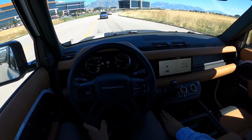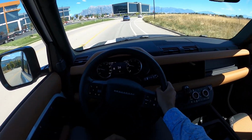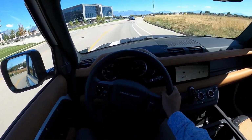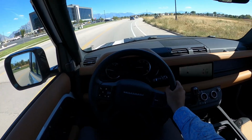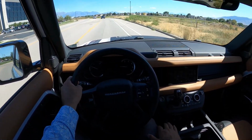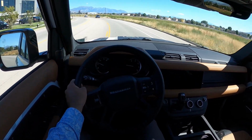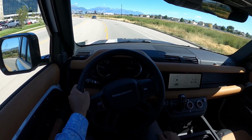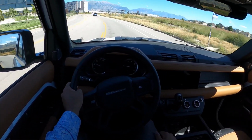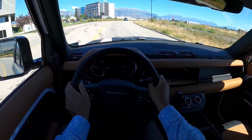I've had a lot of people reaching out to me asking about the Defender, and I think a big reason people are interested now is that it's finally attainable. You can get one today, and those markups that we saw over the course of the pandemic are pretty much gone at this point. Some dealers are still holding out, and shame on them, but let me know your thoughts on the Defender, and let me know if you think now is a great time to buy. But I'd say that with lots of inventory available, that's always a good time, because it means it's more of a buyer's market, right?